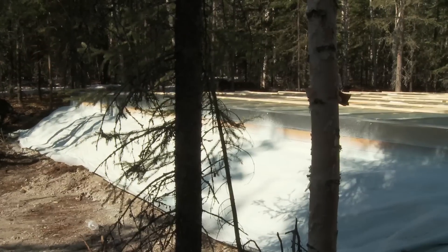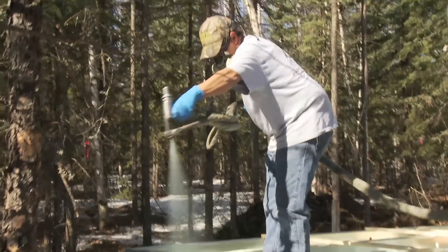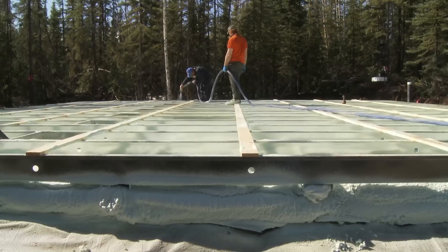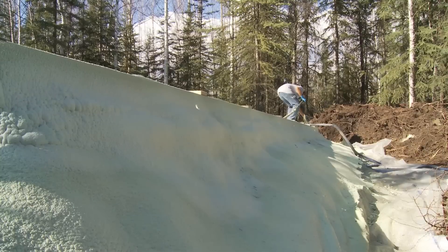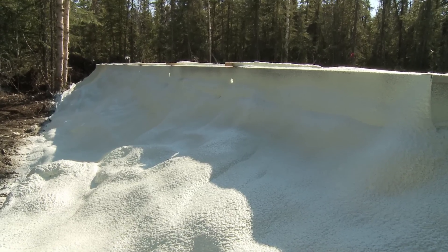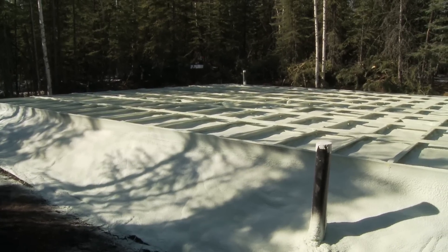This makes a very, very warm foundation. You don't have any air blowing underneath the house as you would typically in a foundation on these kind of soils. The ground itself here averages about 31 degrees. So in the winter time when your big heat loads are on, rather than have the underside of the building exposed to minus 40 degrees, the underside of the building is really exposed to soils that are just below freezing. So not nearly as much heat is required to keep the living space comfortable.